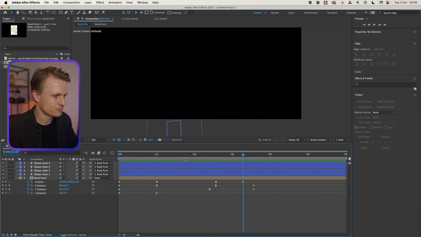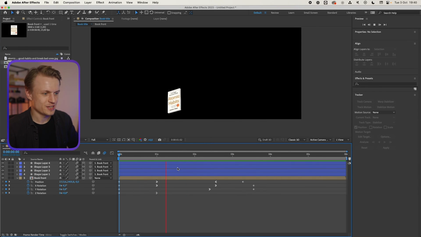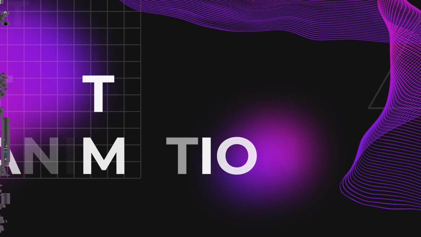You don't have to actually. A lot of effects that Iman uses are not using motion blur because it's just a bit more sharp, a bit more tacky, I would say. It's a stylistic choice. I like motion blur, so I'm gonna keep it. I'm really happy with the result and we're gonna go to the next step because we're gonna animate the text.